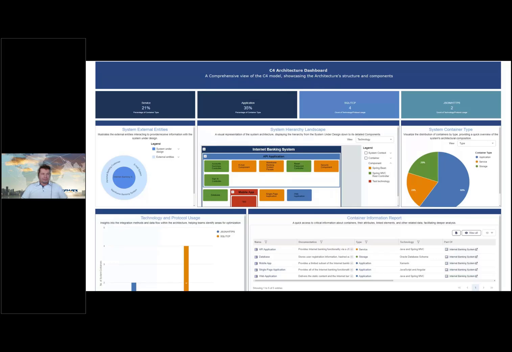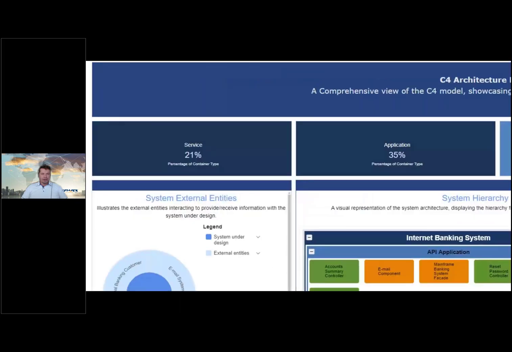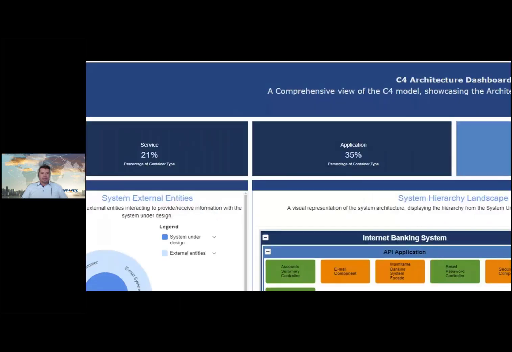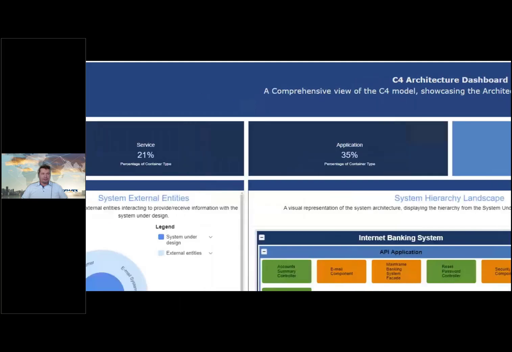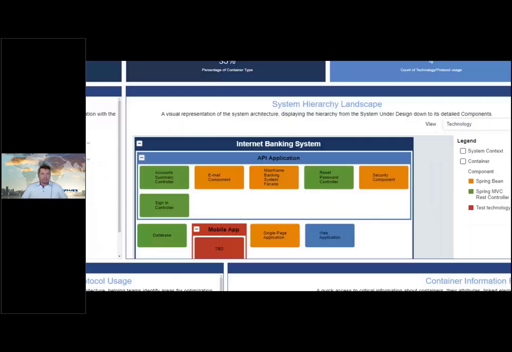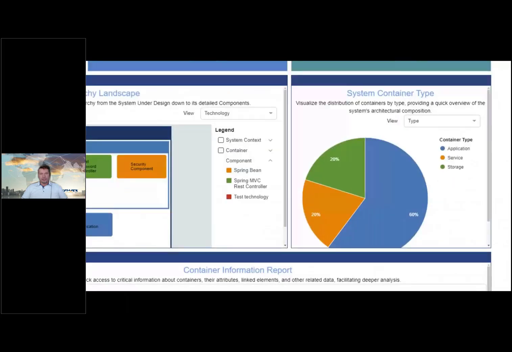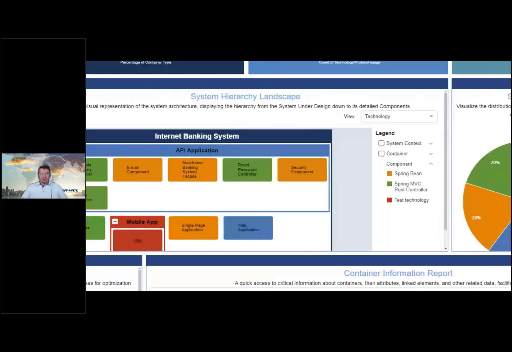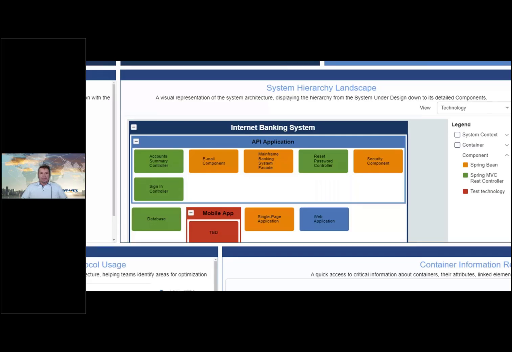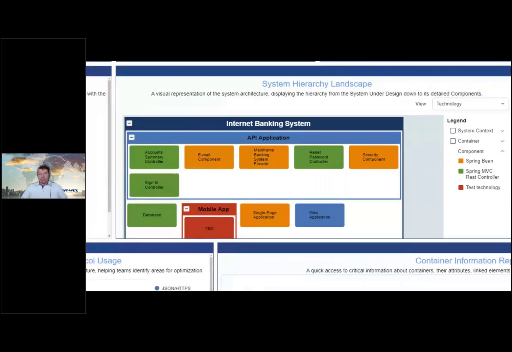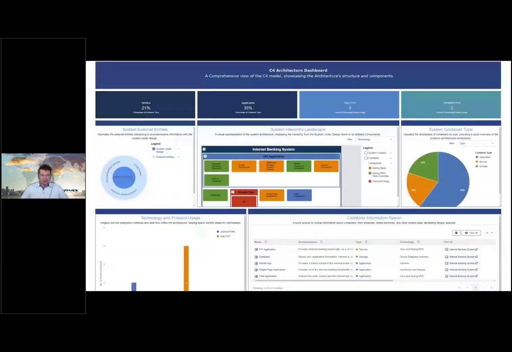There are some features of Prolaborate which give you information, like for instance, what's the ratio between application services and storages of type container elements in your system, and so on and so forth. You can also decompose the system, filter by technologies using the legend, and there are many more cool things to explore.